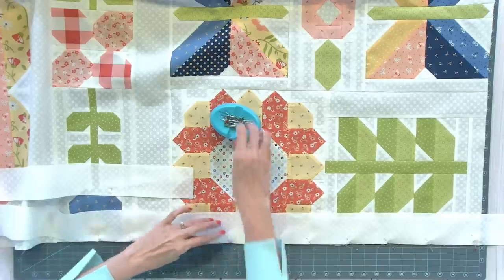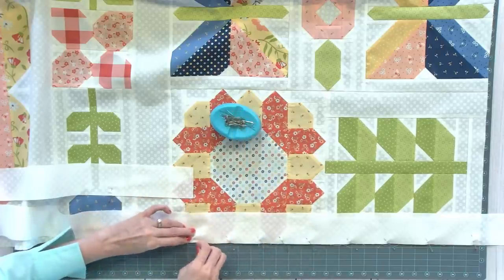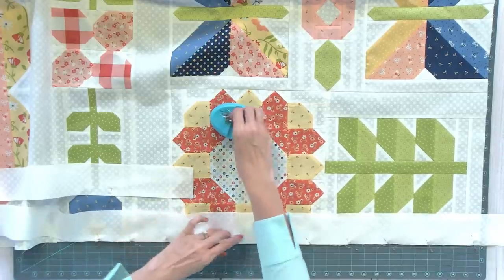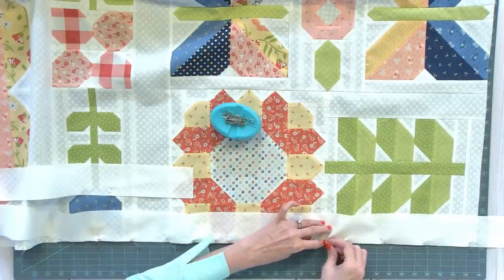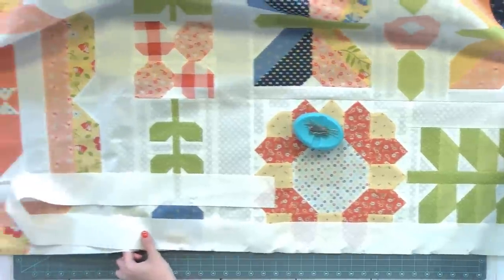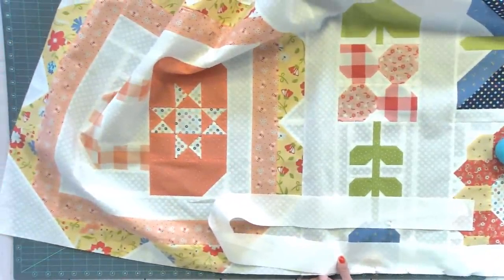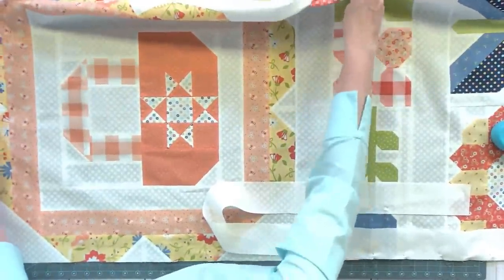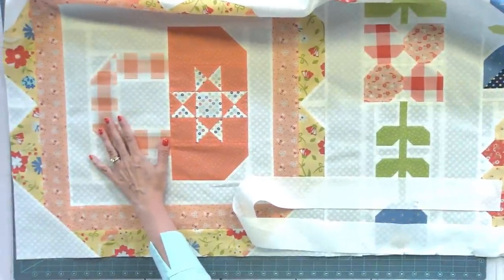Okay. So I'm just kind of just ease it in. But the more you pin, the easier it is when you're at the sewing machine. And then I'm going to go to the other side and do the same thing. And I'm trying to make it where you guys can see.